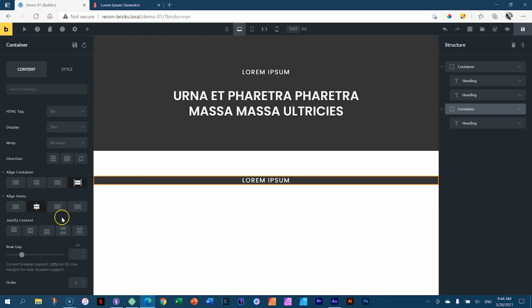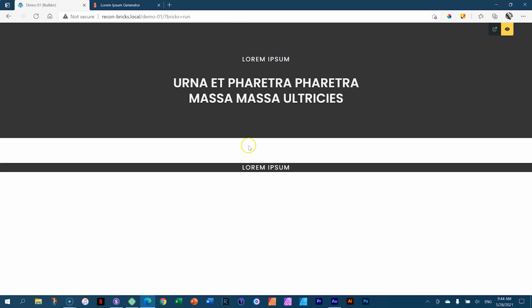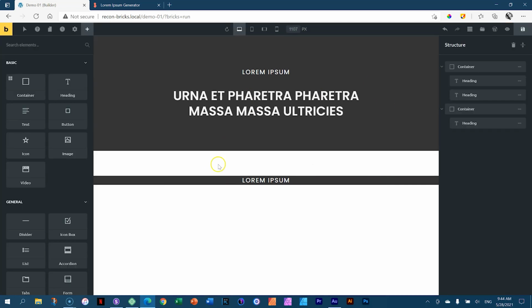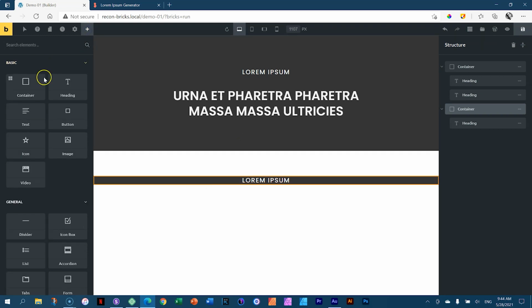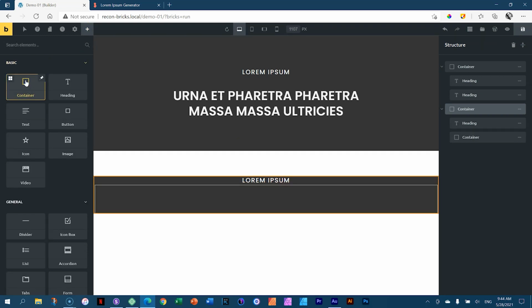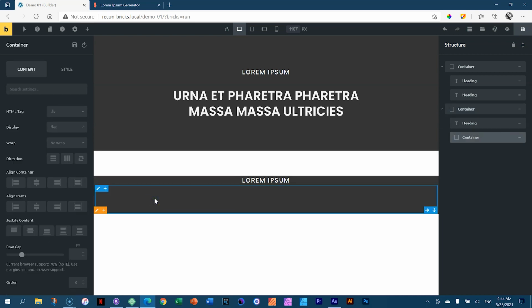Nothing different to the previous one. Let's save it, Control-Command-S, and then to see the preview, Control-Command-P. Everything still looks the same, right? Control-P to go back. Click on the container until you see the orange line, and now go to Elements and add a container within that container. Click on the second container, which is blue.